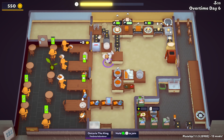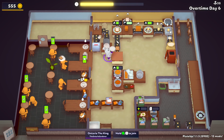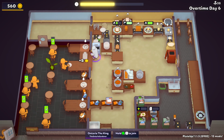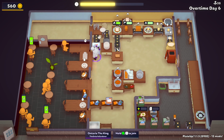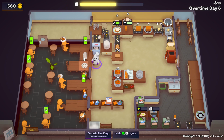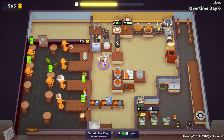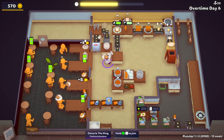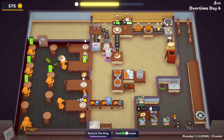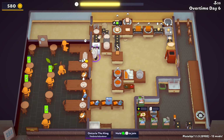Tray stand. I know that some people love the tray stand. I do not. I am not a tray stand fan. Because here, see how it messes this up if you do it like that? If you wait. Or if you don't wait, I should say. If you don't wait, you end up getting messed up. The trays are great. Here's where I want to have some floor protectors. So I think floor protectors is a good thing to start working on, just for the simple fact that I can put floor protectors around the cookers, and I don't have to worry about things, basically, which is going to be super great.